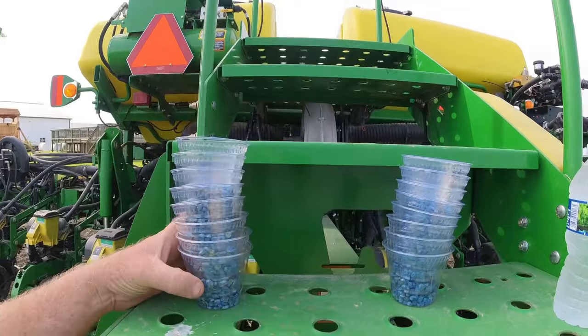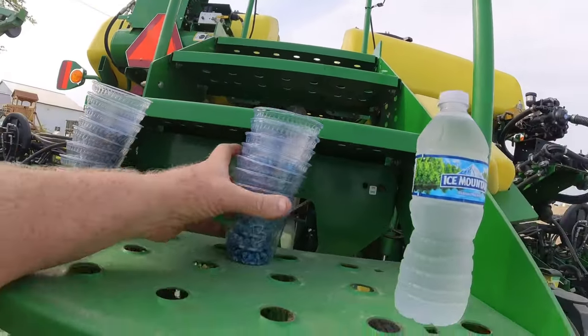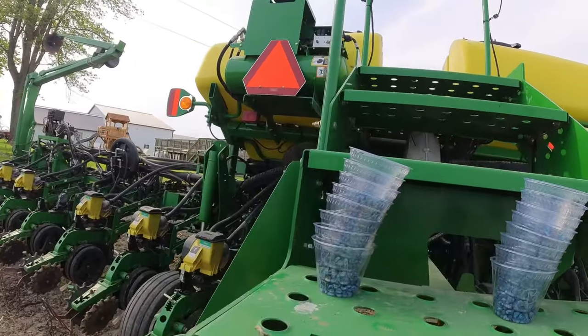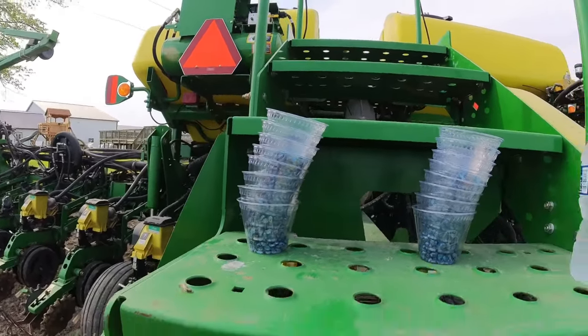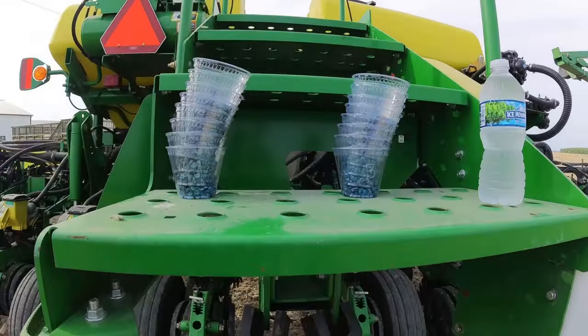So we've got 8 rows. This is a yellow and this is a bicolor. So we'll put the yellow in the left half of the planter and we'll put the bicolor in the right half.